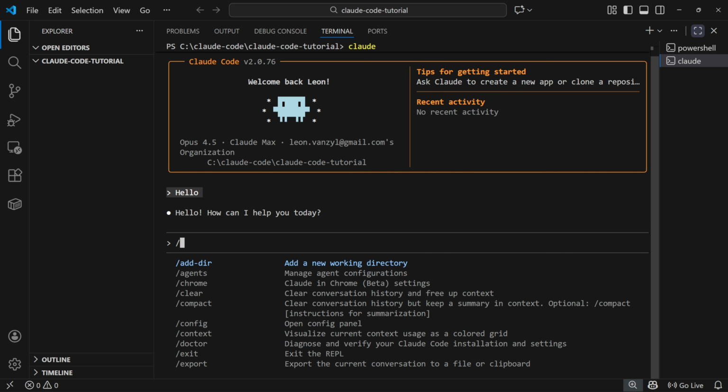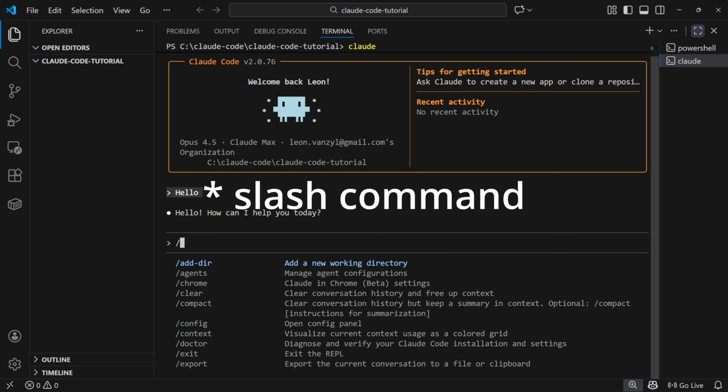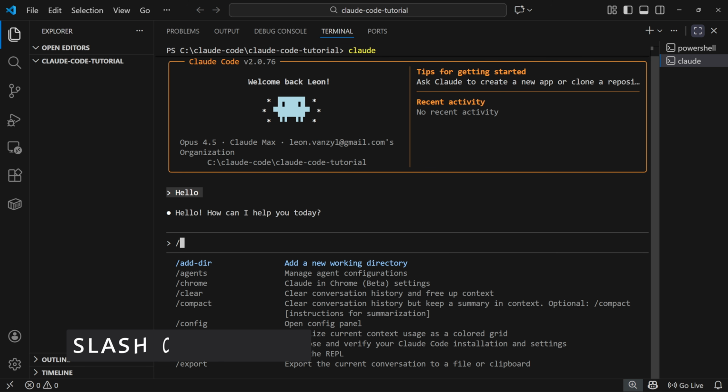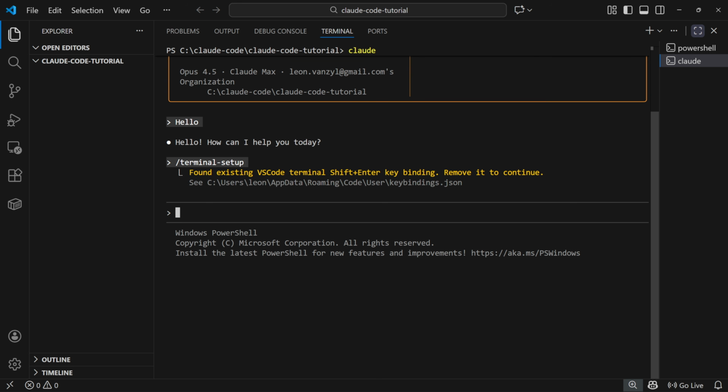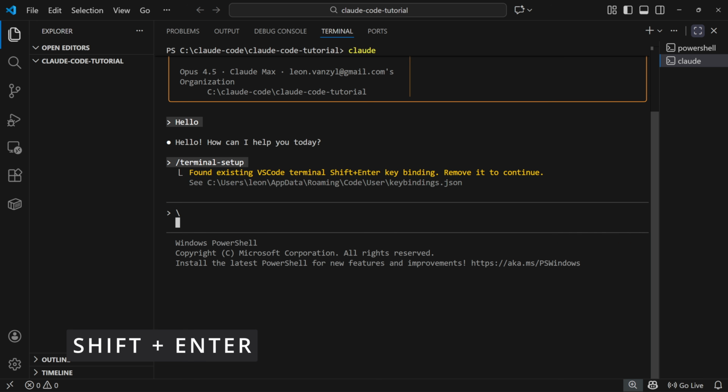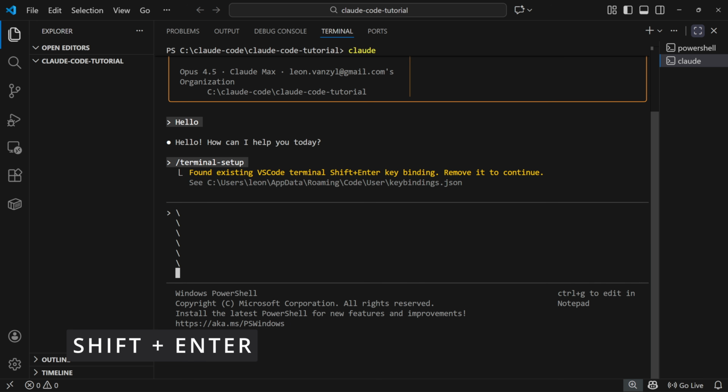So what you have to do is run a custom command by pressing /. By pressing /, you can see all the commands that are available to Claude Code. Now what we're looking for is /terminal-setup. This will make it so that when you press shift and enter, you can create new lines. So I'm just going to press enter on this command, and because I've already set it up, I get this message. But for you, it will now set up your terminal to support new lines. So now when I hold shift and press enter, I am indeed able to add new lines.